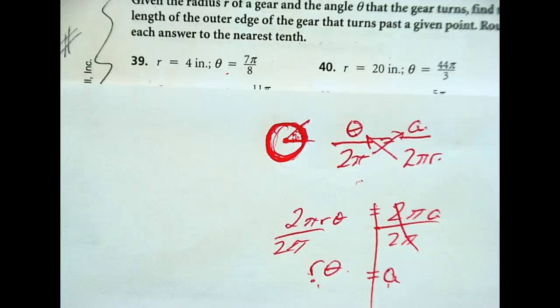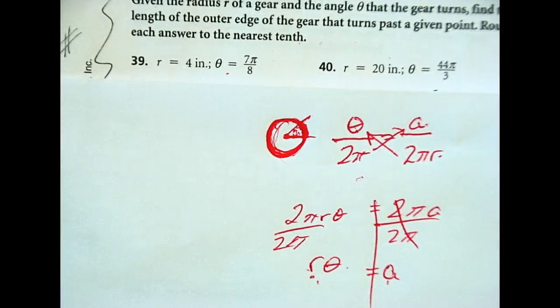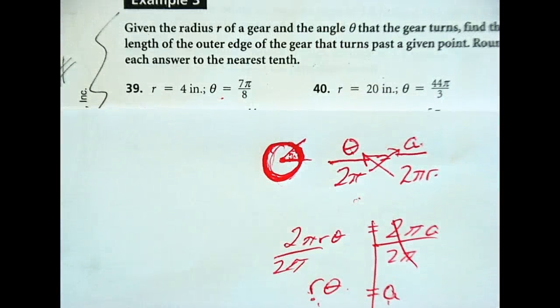Yes, leave it in terms of pi, please. Very good. Oh, hold on. You know what? Let's round to the nearest tenth like they've asked. Let's multiply that out. Round it out to the nearest tenth. Hey, guys, these are good questions being asked. Do we use the pi button or 3.14? You never use 3.14 ever again. Always use the pi button. Okay?